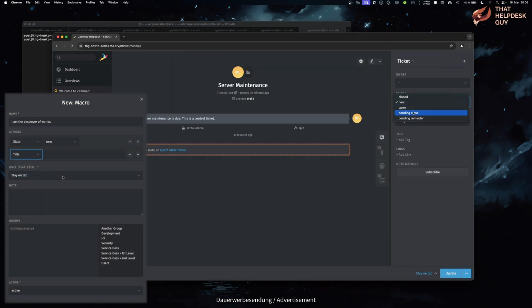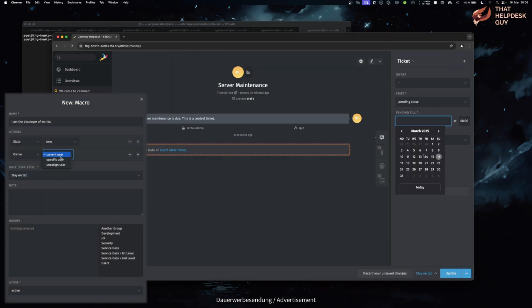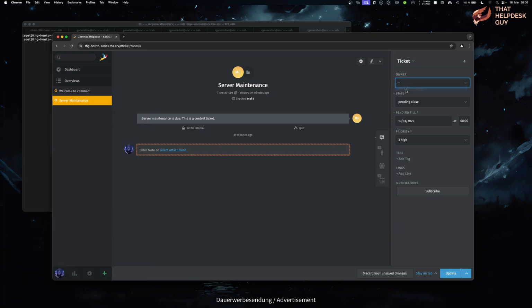It's worth mentioning that a macro will always override existing ticket attributes. This is not just the case for an email you might have prepared without sending it, but also attributes which you have changed. Also note that variables are not available for macros.